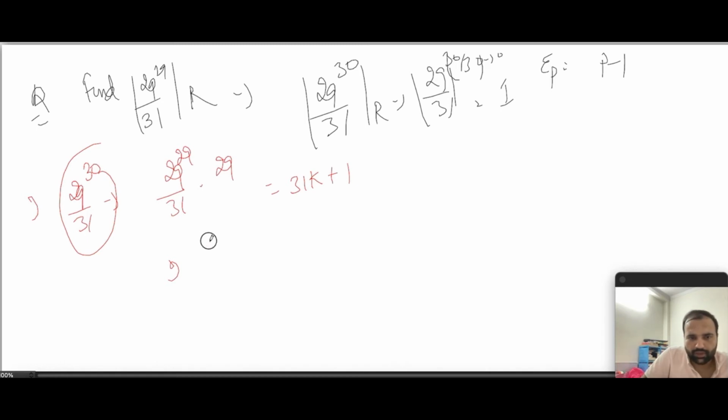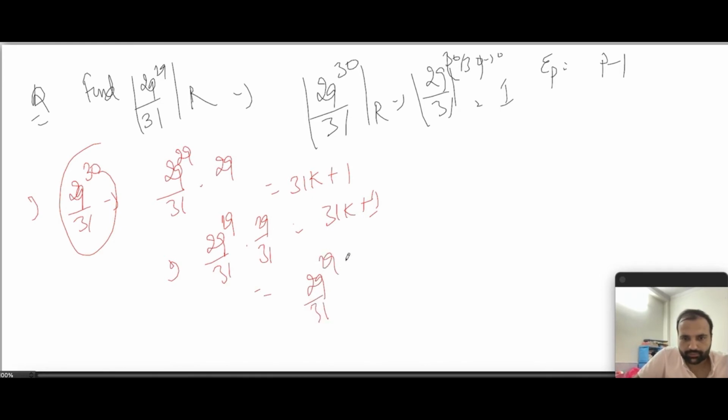So it should not be difficult from here now. So 29 by 31. Now I'm just writing in simple steps so that each one of you can understand. And 29 by 31, the remainder is 2. Okay, 29 by 31, the remainder is 2, so 31k plus 1 by 2. So for what value of k would this be solved? We can look for k equal to 1, we have 31 plus 1 by 2, which is 32 by 2, that is 16.